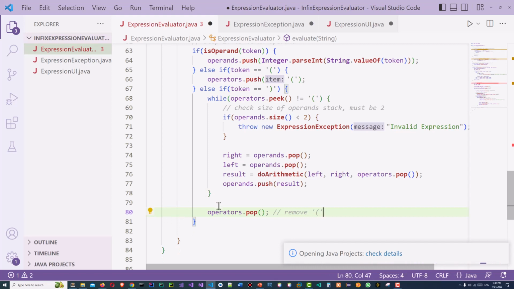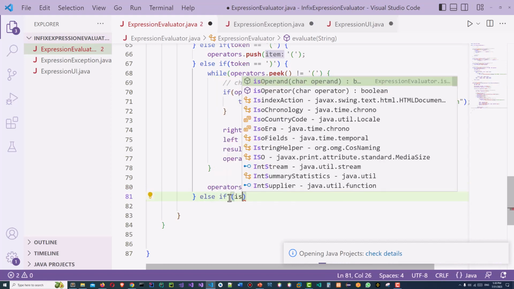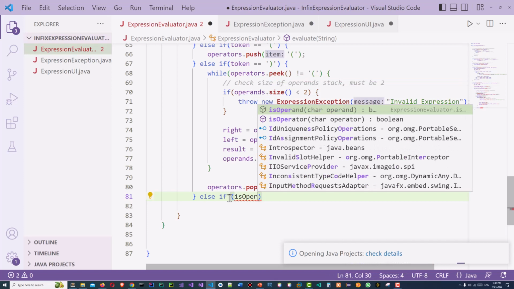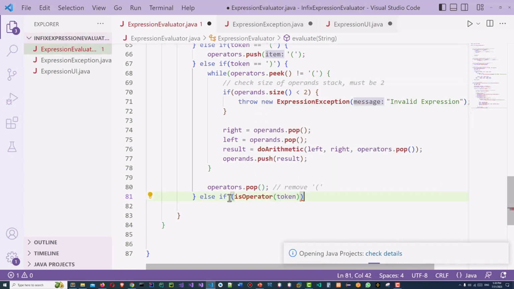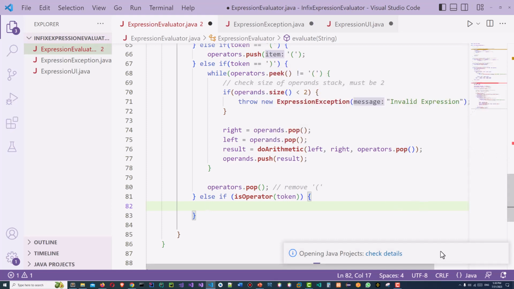Okay, now if we meet else if isOperator token. Now if the token is an operator, we push the token to the operator stack, but we implement the handling of precedence.